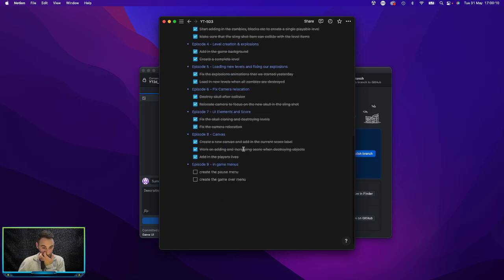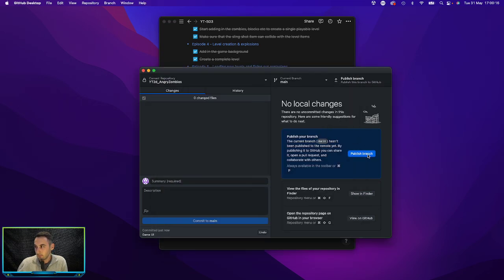So in tomorrow's episode we are going to continue with our in-game menus, so that's fine. So we'll publish that. Okay, so like I said, in tomorrow's episode we're going to go ahead and continue with our game menu. So we'll carry on working on our game over menu. We'll get that done. We'll go ahead and make the buttons work as well, but then we'll also go ahead and make a pause menu, so you can pause the game during the game.